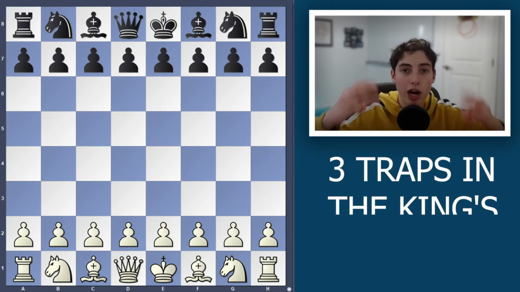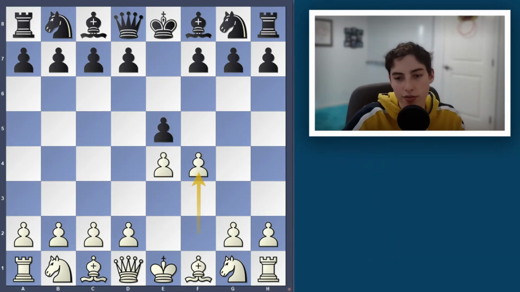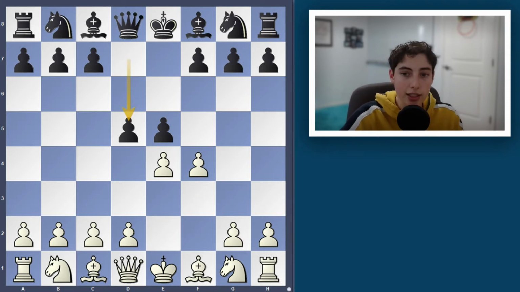Here are 3 traps in the King's Gambit. Let's go. The first one is e4, e5, and of course f4, the King's Gambit. And now the move d5, which is a legitimate and pretty common response by black.